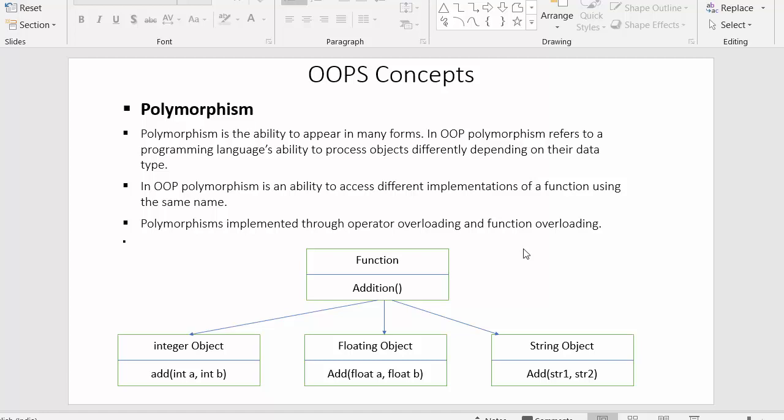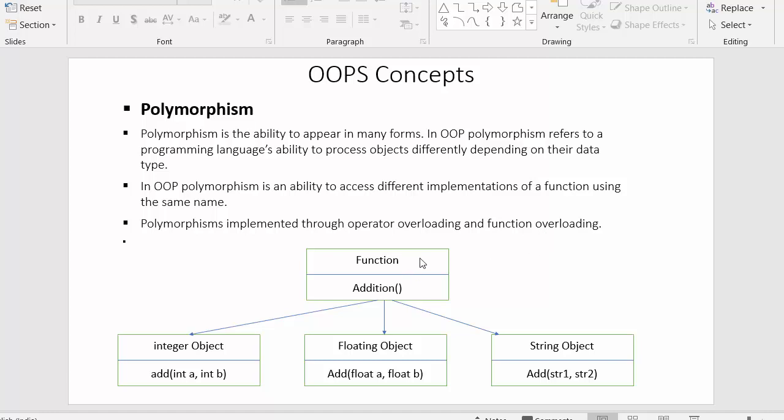But with the help of polymorphism and the concept of function overloading, we can allow our program to declare the same function more than once by passing it different sets of parameters and different types of parameters. So with this we can achieve polymorphism using function overloading.